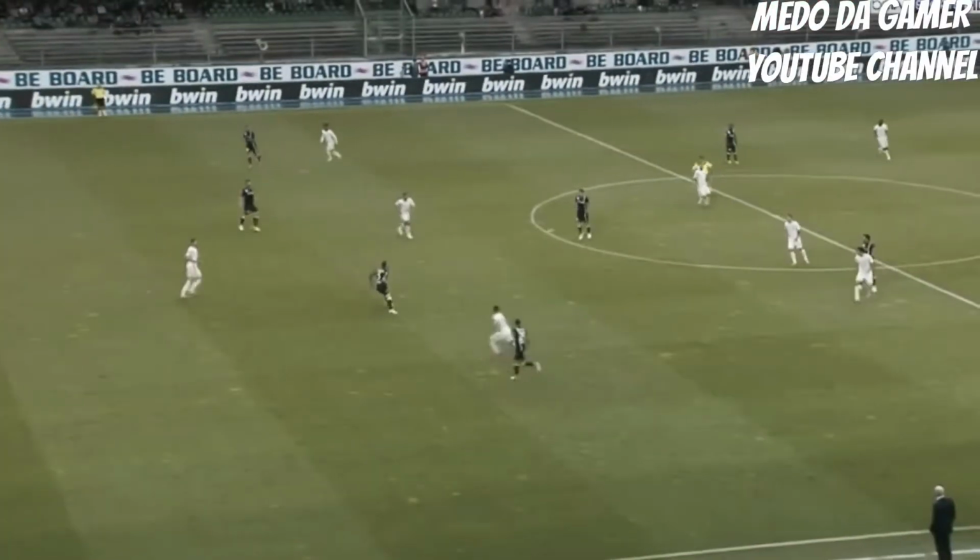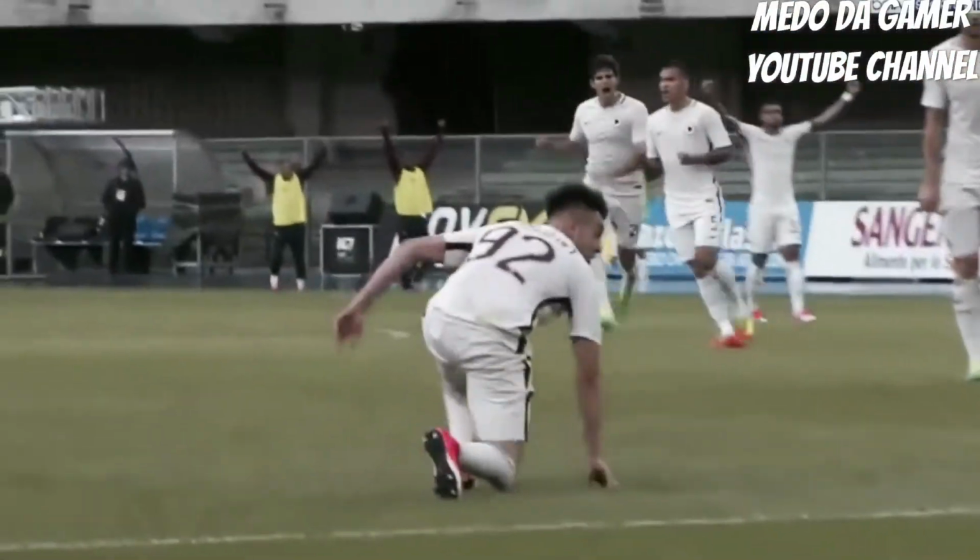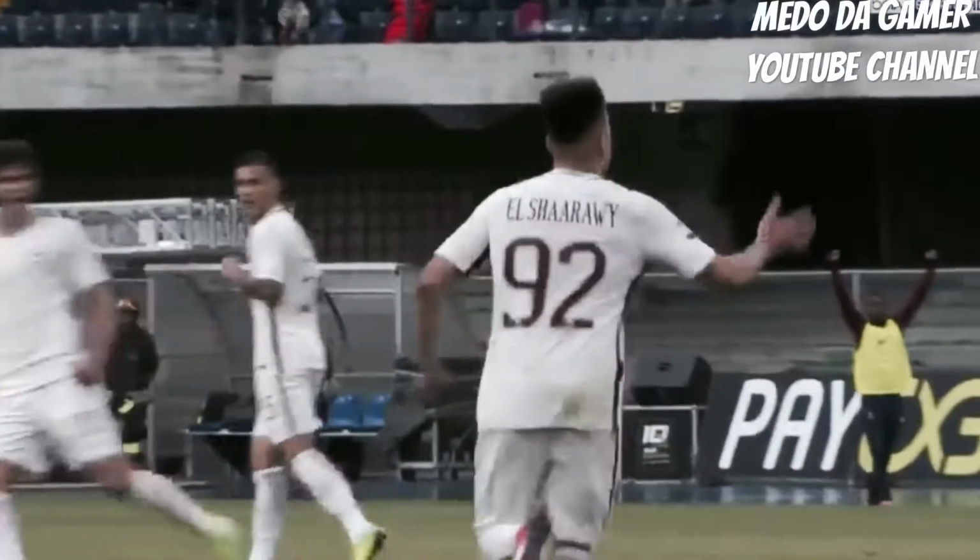Oh, a bit of a howler defensively. It was Fazio who won that aerial challenge and completely mistimed. It was Gamberini trying to clear that ball away from danger. He whiffs on the ball, and El Shaarawy continues his run. That's 3 goals in his last 3. But great work there, Fazio, winning that aerial duel, going up all 6'5" of him to just head it forward.